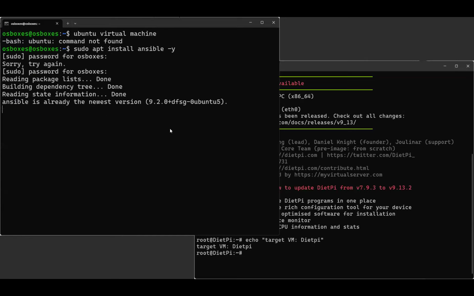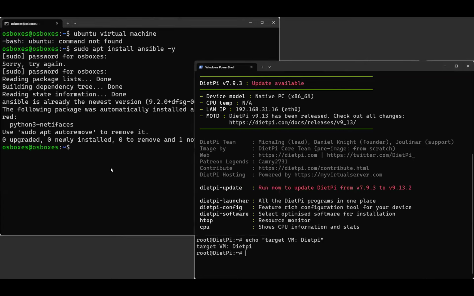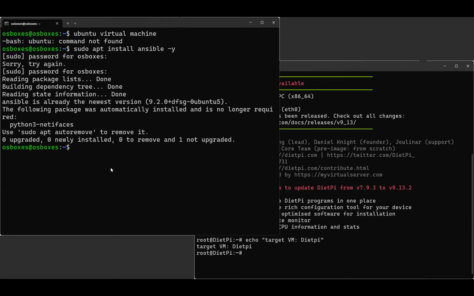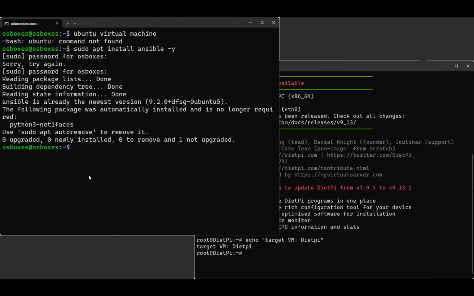That will simply install Ansible over here. Now I'm not going to install anything on DietPi. It's a very fresh one, and from here I want to control the DietPi virtual machine. Before that, first make sure that the controller VM can log into the target virtual machine.